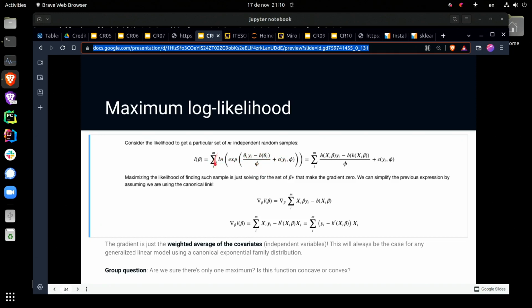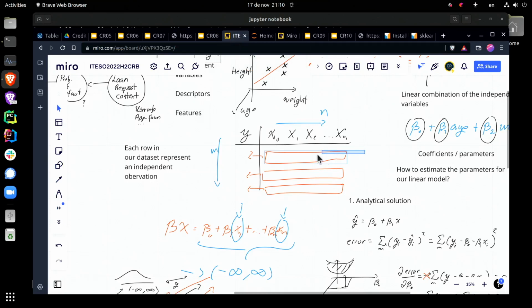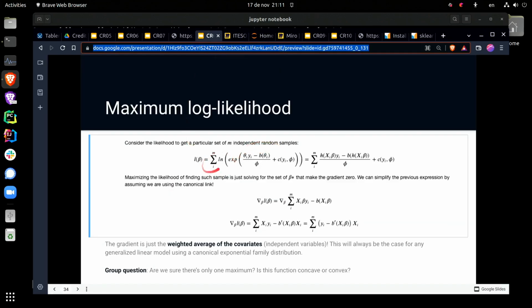Just a quick comment here. We're using the summation because there are some assumptions that we are making, right? We can calculate the probability of row 1, and then calculate the probability of row 2, and so on. But the overall probability is the product of all the individual probabilities. And by applying the logarithm, we can change from the multiplication into the sum. So that's why we're applying the log likelihood as well. So we simplify the problem.